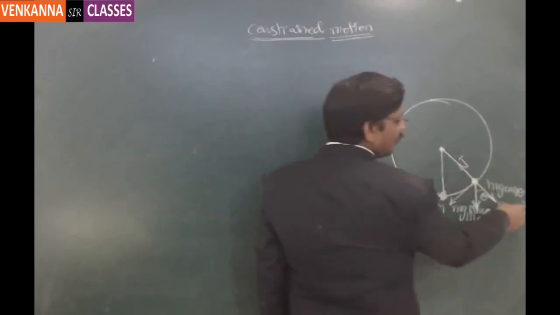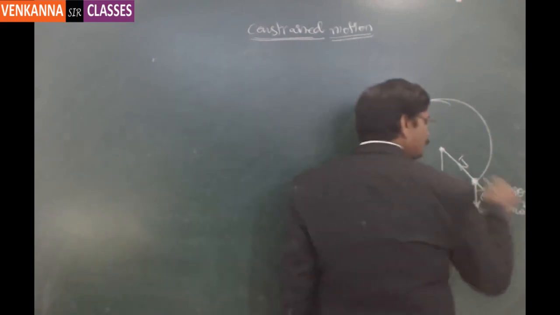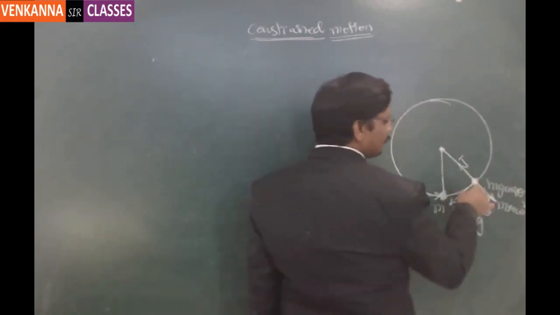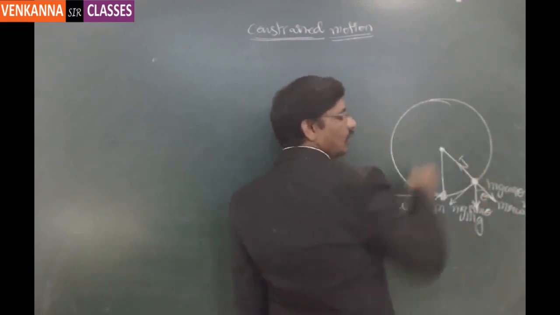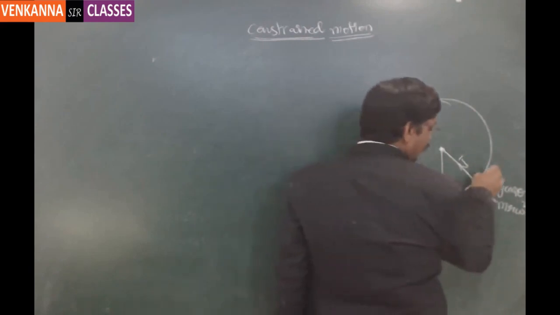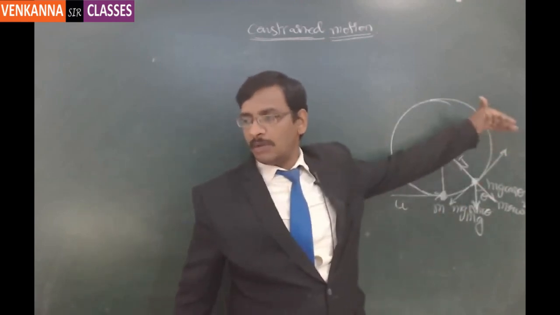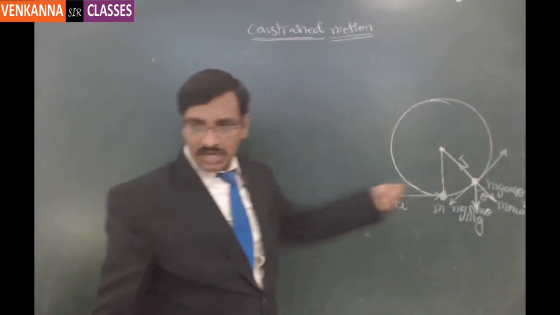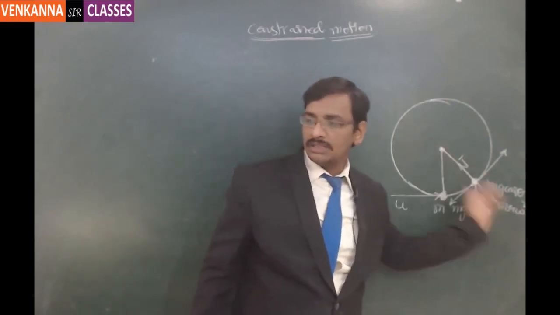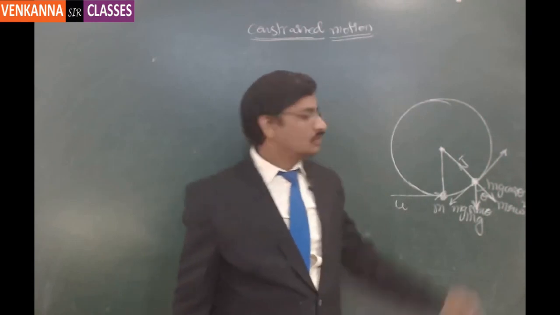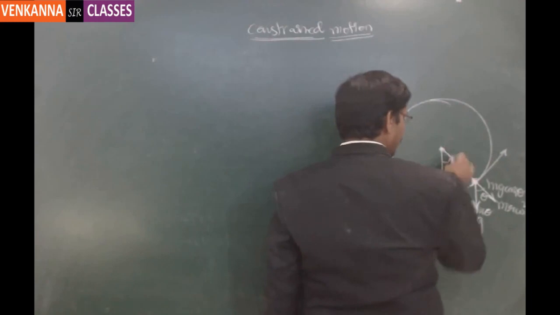So this tension and m r omega square are balancing out. Now the additional component of the force is mg cos theta. Got it? So this mg cos theta is trying to drag away like this, and tension is dragging the other way, and the particle is trying to move in the tangential direction in this way. The particle is moving upward like this, and mg sin theta is trying to drag like this, and tension is dragging towards the center, and mg cos theta is dragging towards this direction. Got it? So these are the force components that are acting on this, and this angle is angle theta.